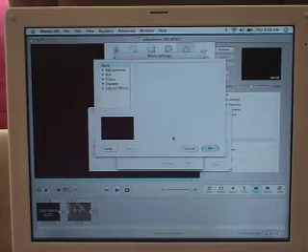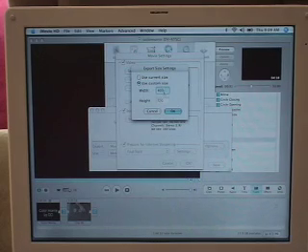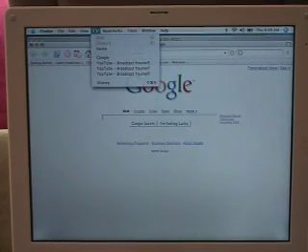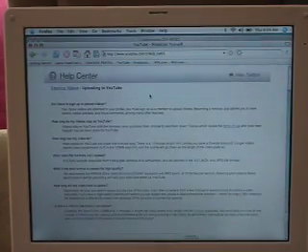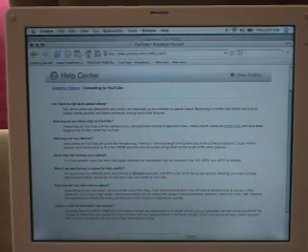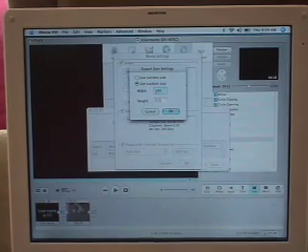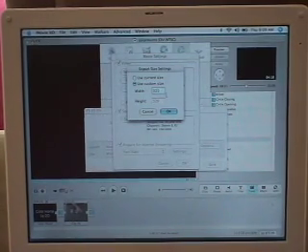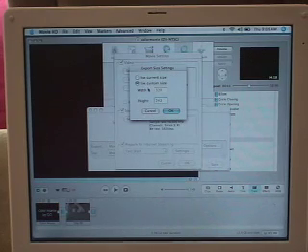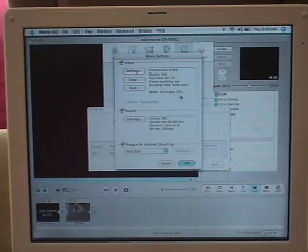Under filter, you don't need to really mess with any of that stuff. Under size, your best is, if you read here, it says right here, 320 by 240 under the YouTube website. So I changed that to 320 by 240. You have to hit custom size, change it to 320 by 240, and that was under the movie settings size, and it should say right there 320 by 240.